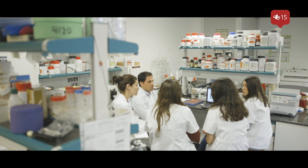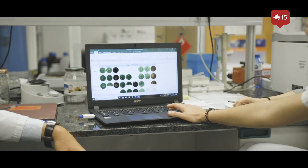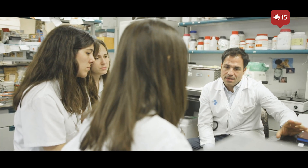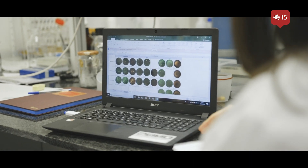We decided to focus on this research because we're trying to look at unmet needs in our field in transplantation, particularly in kidney transplantation. One of the main unmet needs is that we do not have a number of biomarkers or tools to better stratify patients at risk of developing rejection and therefore losing their grafts. This has been the main objective of our research.